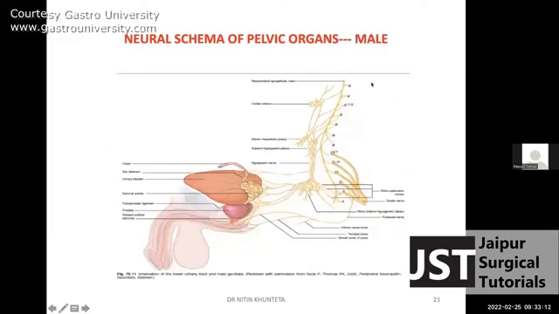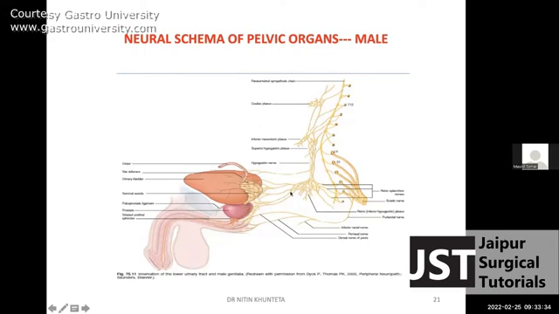Yeah, this photograph shows very clear anatomy here, where we can see the celiac plexus in the upper part, the intermesenteric plexus in the middle part, and just below at the level of the inferior mesenteric artery, the superior hypogastric plexus, which is coming mainly from T12 to L1, L2, and L3.